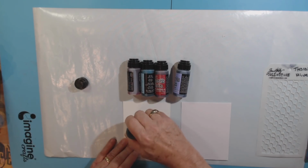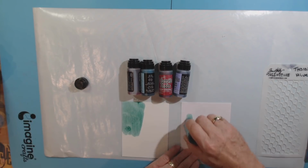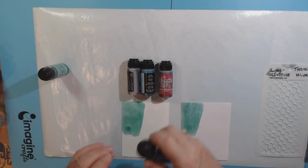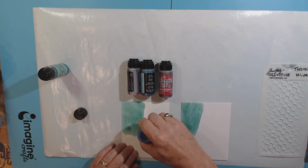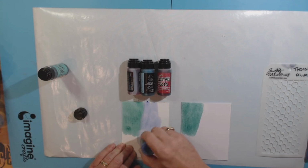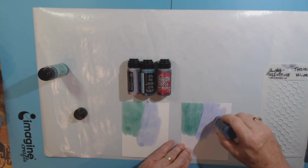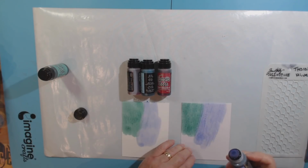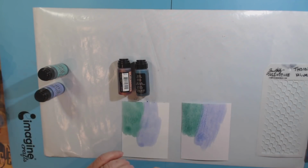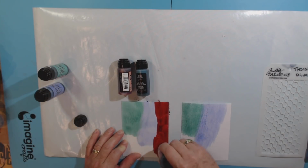So you press it onto this, and you can very quickly get a background with these. So let's try adding another color. Now it talks about layering. This one still works too. Surprising that finally I have a product that I haven't used in years that isn't dried up. Now they don't seem to blend together all that well, but he said layering. So we'll try that in just a second. Ooh, that's kind of a nice color.